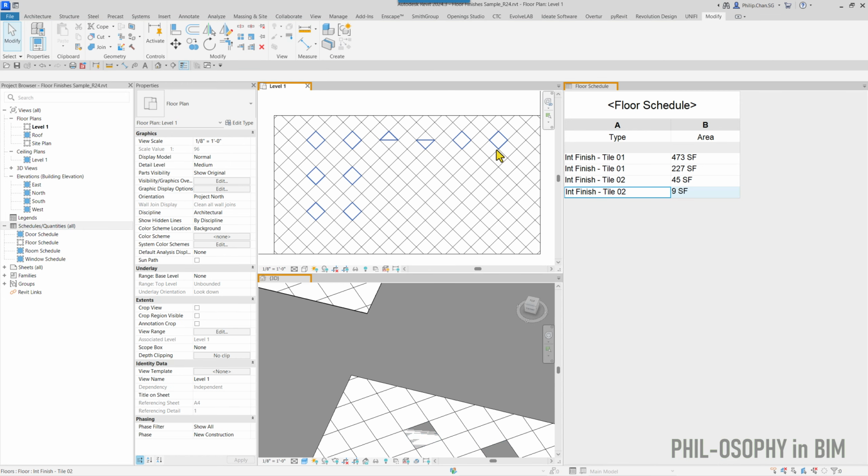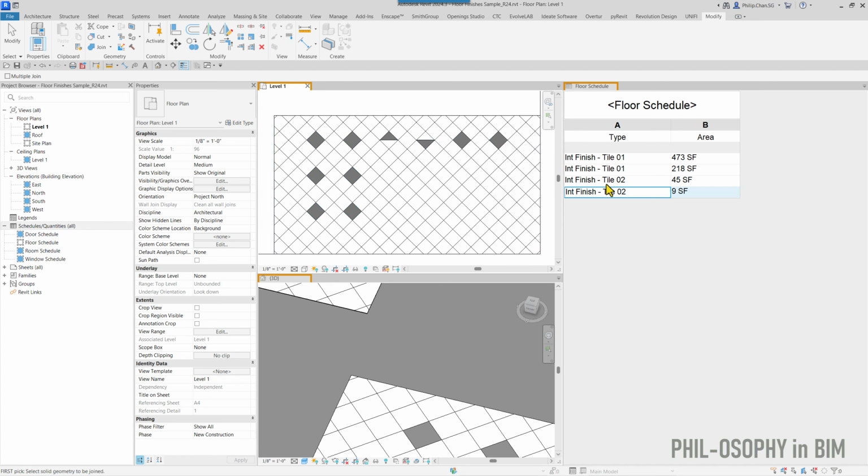So if I go back and use join geometry again, selecting the accent tile and then the main floor, you'll see that 227 now becomes 218, because essentially it subtracts the other floor finish. It's 9 square feet because there are 9 square feet of my accent tile there.